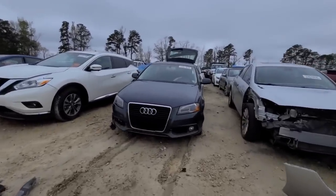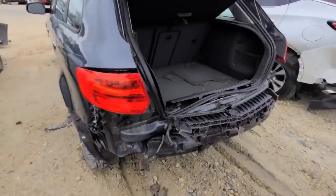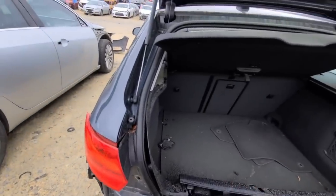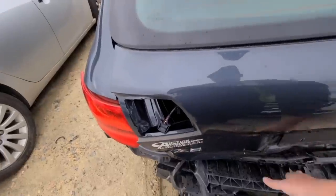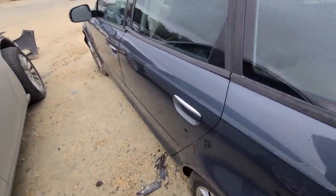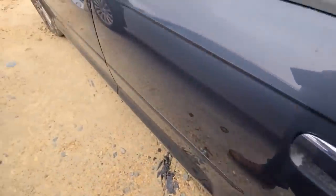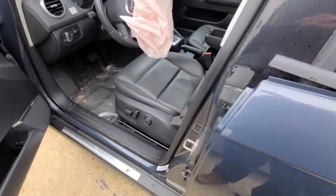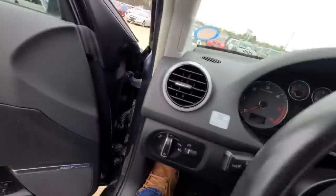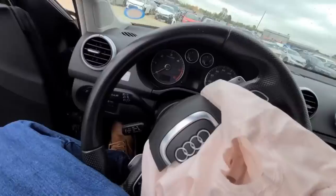Yes, we're looking at an Audi — 2012 A3 Premium in gray with the hatchback. Very interesting to me. They left the hatch up though — why, I don't know. You can see water pooling up in here. It looks like somebody's doing this on purpose to keep people from bidding on it. The interior is not horrible. I guess if you get hit hard enough from the rear, the airbags will deploy, as they have in this case. And this is a diesel — look at this: Ultra Low Sulfur Diesel only.